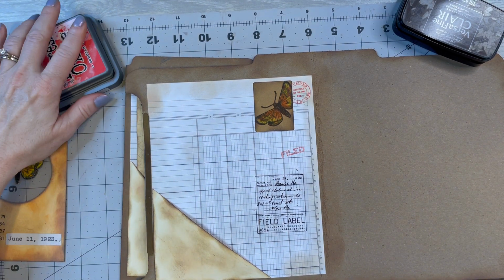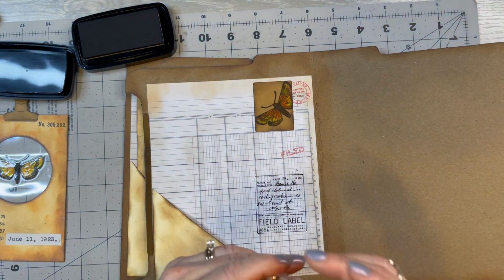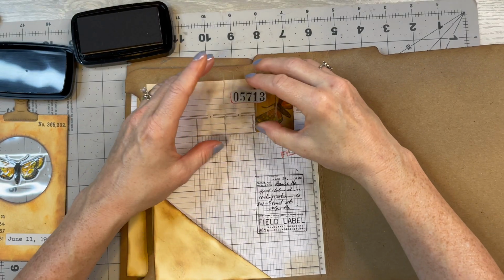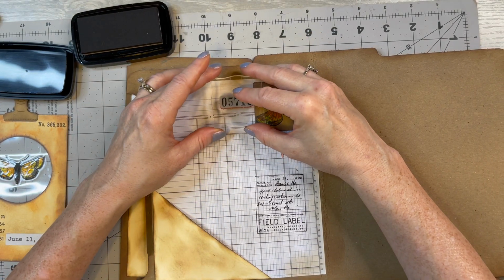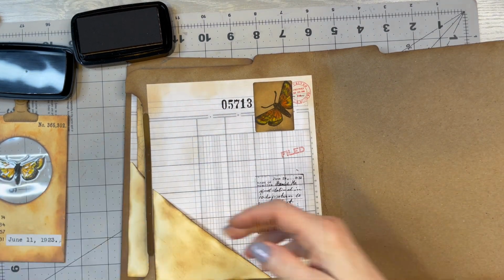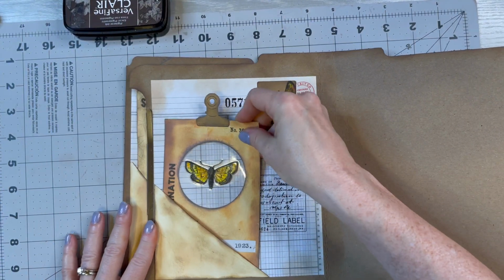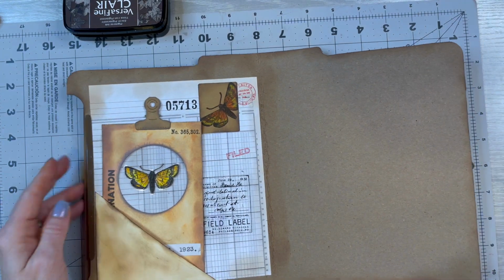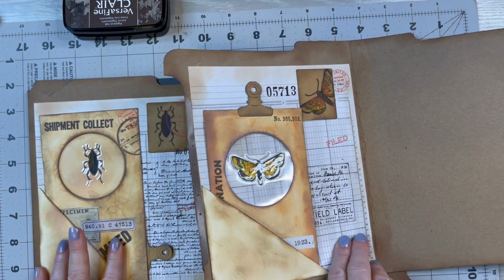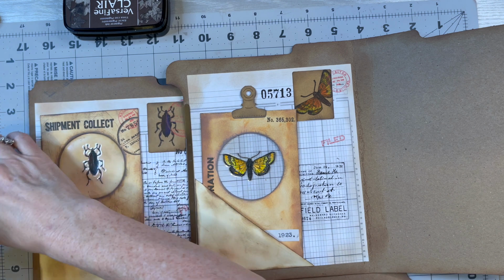And I'm going to use, I think, my VersaFine Clair. I really like the fallen leaves. When everybody said it was a good one, it really is. Okay, and we'll put it right there. Love it. Okay, and then we'll slide this down in here. See how cute that is? Oh, I think I do need something. You know what? Let me get something. I want to give these specimens numbers.